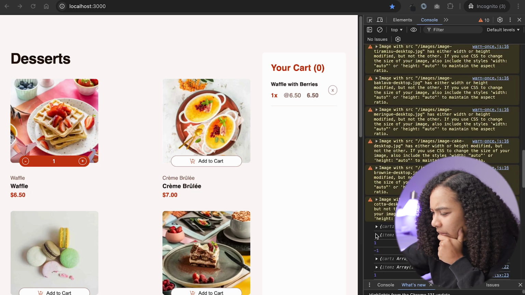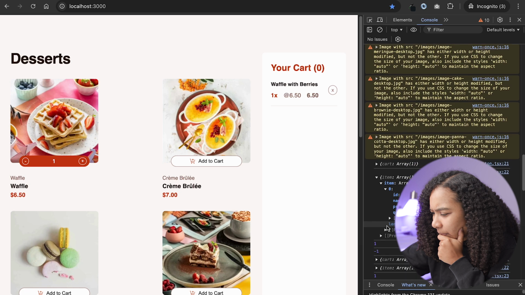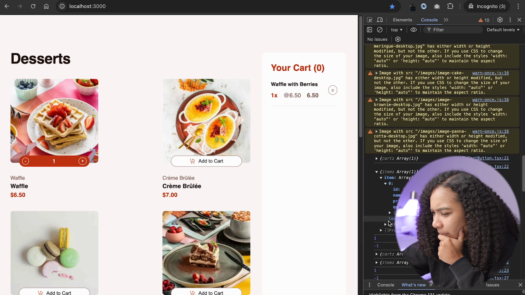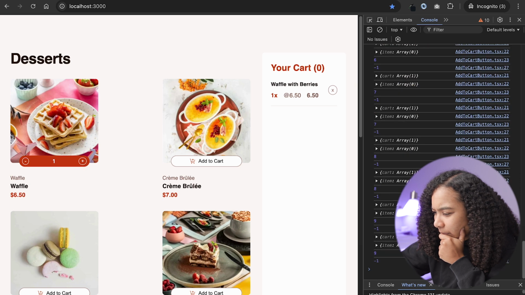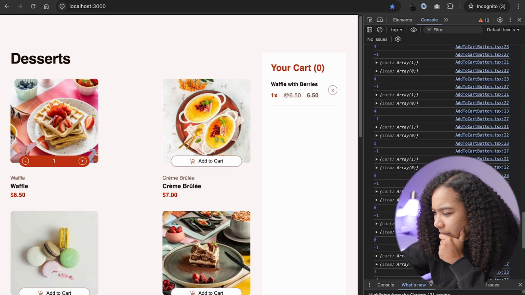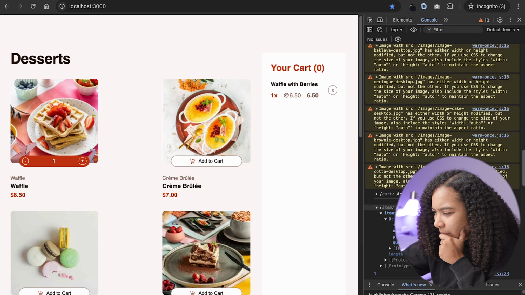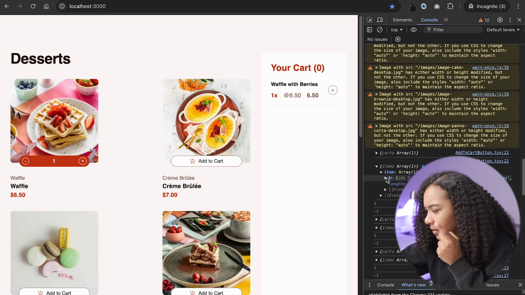Oh, okay, so yeah, item is correct. For the first item, it is correct, which is what we expect.